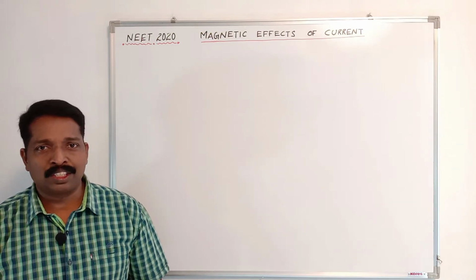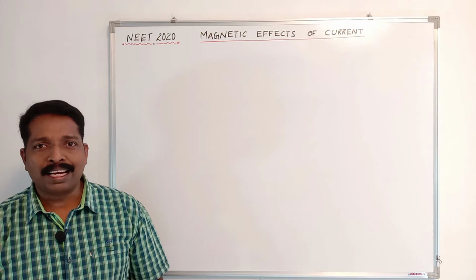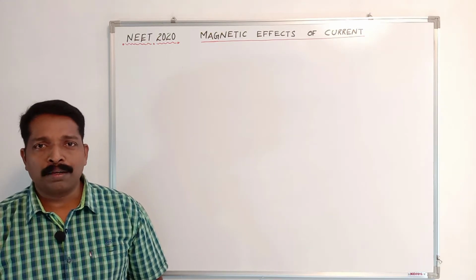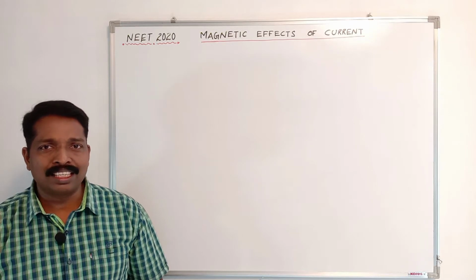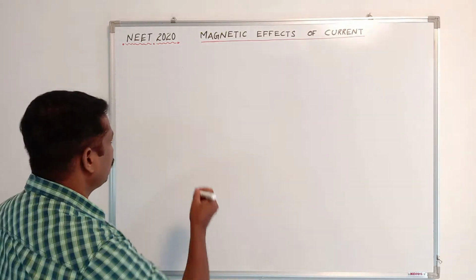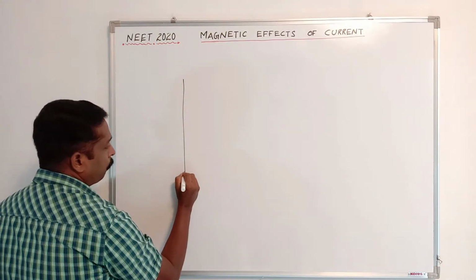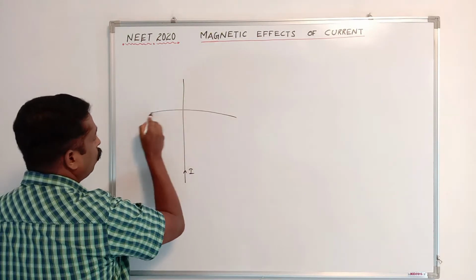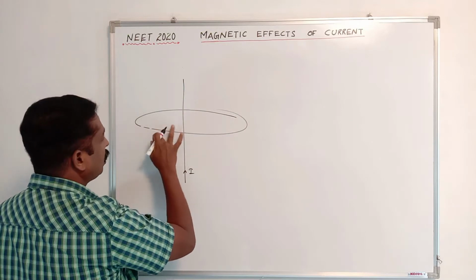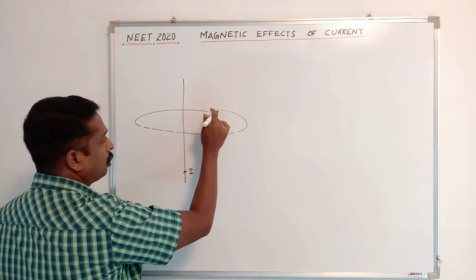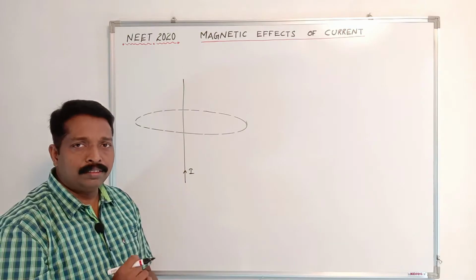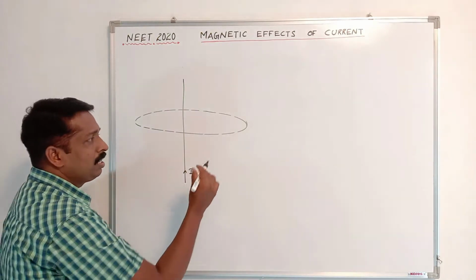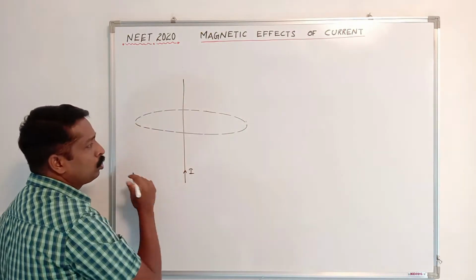First, Ampere's circuital law. The line integral of magnetic field over a closed loop is equal to mu 0 times the net current flowing through the conductor. So consider a conductor where current flows from bottom to top, I ampere current. Then a closed loop. This is an imaginary loop. This loop is known as Amperian loop, just as Gaussian surface in electrostatics. Here it is Amperian loop. It is a closed loop.